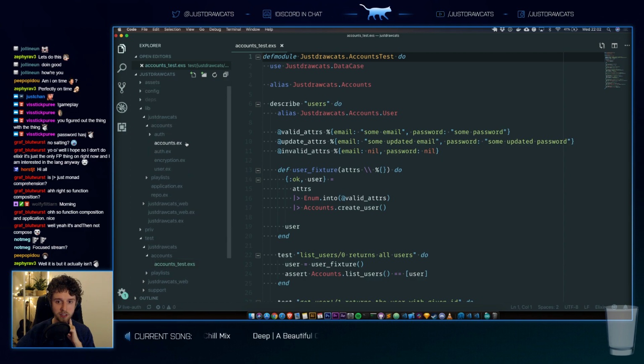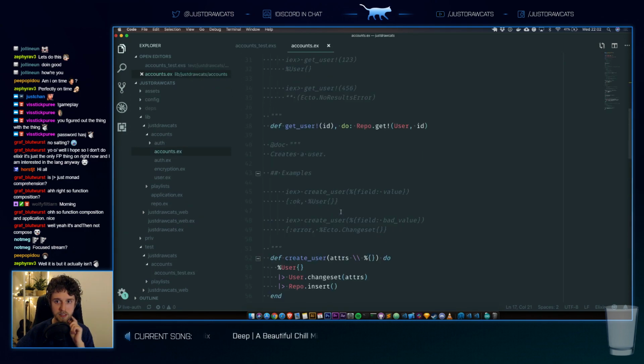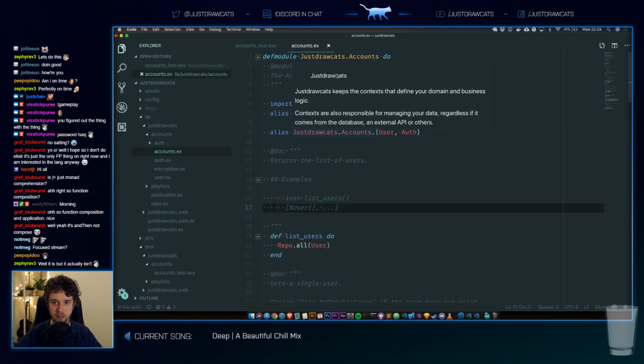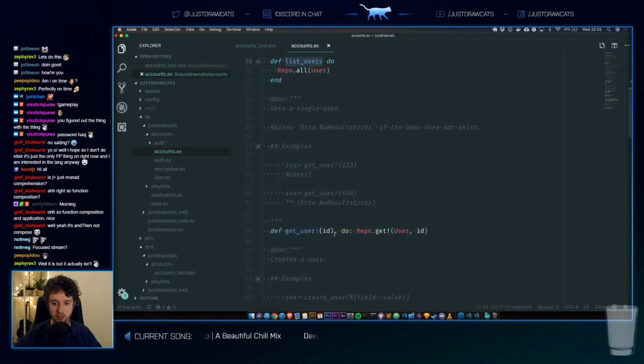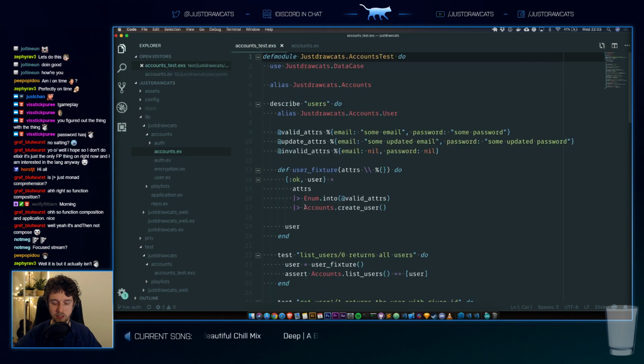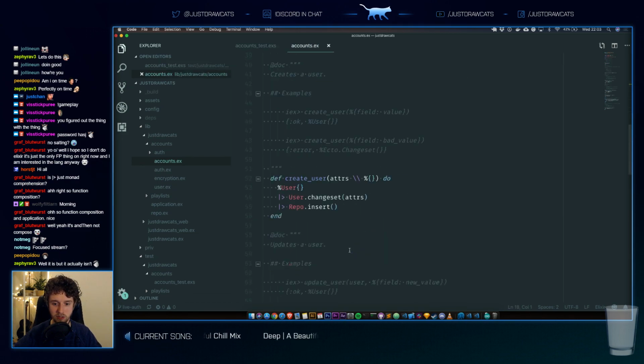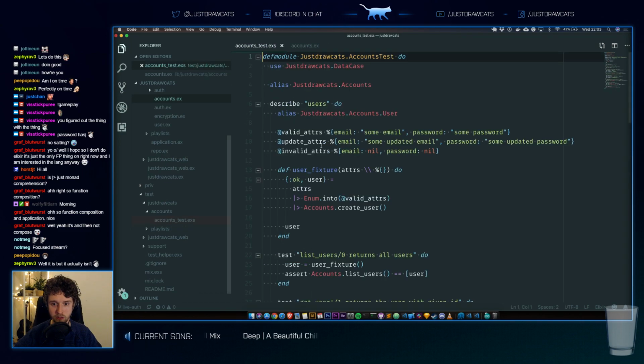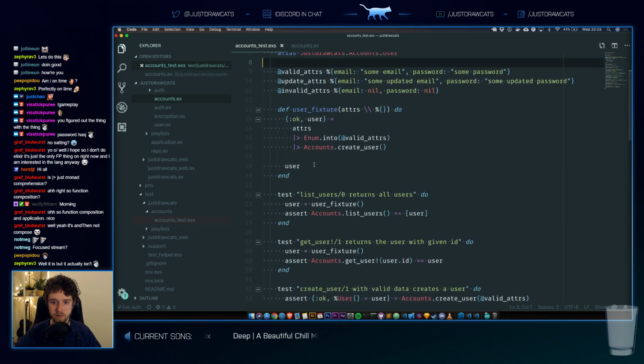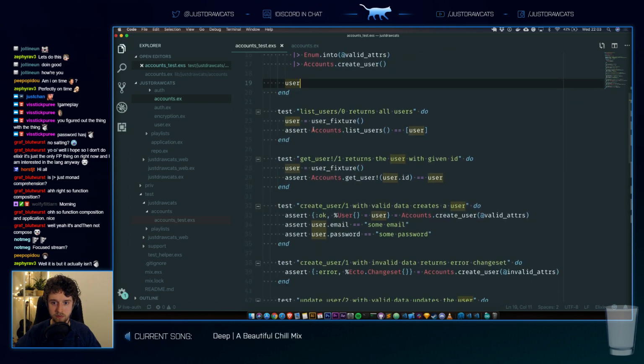So for our accounts module right here, we have these helper functions, like list all users, get a user, all that stuff. So we don't need to do that ourselves every time. This is also where you want your concerns to live. So it basically scaffolded already a test for me, which is gonna check, hey, if I give it this email and password, and we create a user with it, if we call this user, it should have the user.